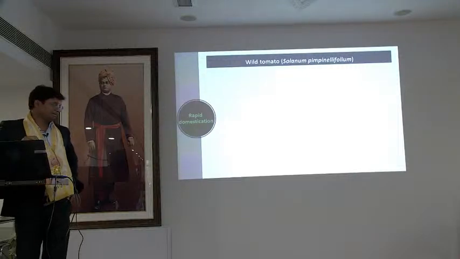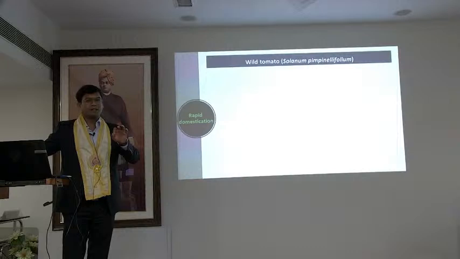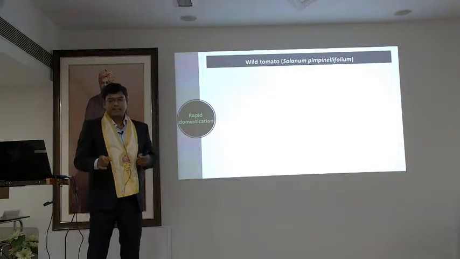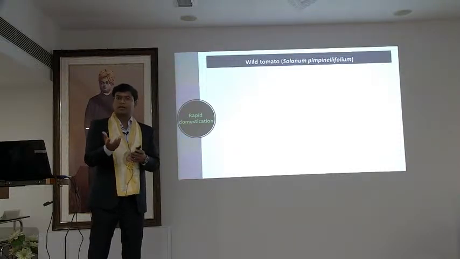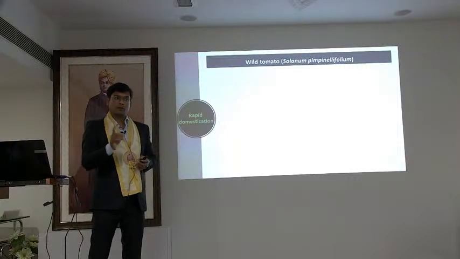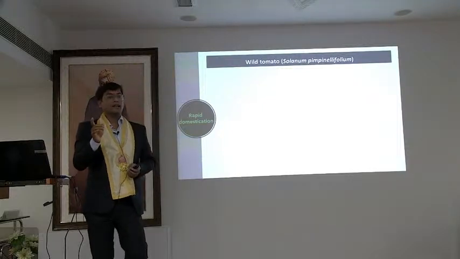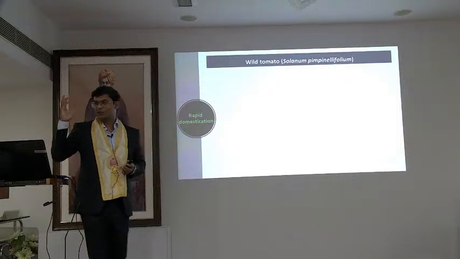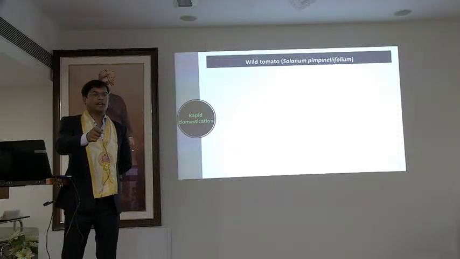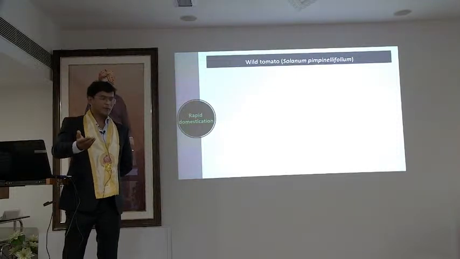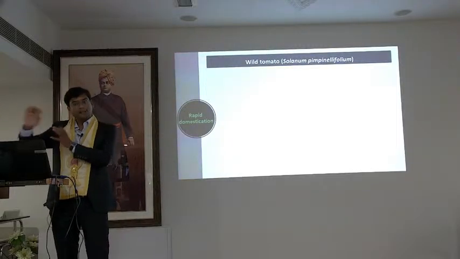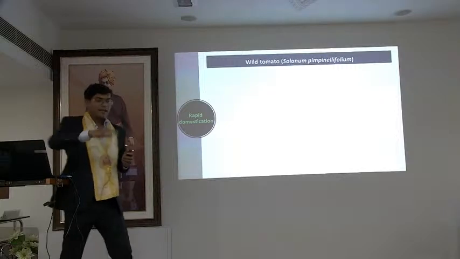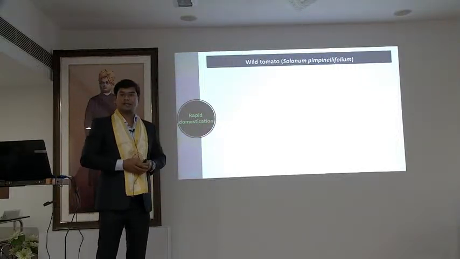Suppose one crop is very good in taste, but does not produce a good amount of food to feed a family. So they grow it in their kitchen garden in prehistoric time, and they see that out of 1,000 plants, one plant is producing more seeds than the others. Have you got my point? Out of 1,000, one plant is producing more seed than the 999. They do not know genetics. At that time, what is genetics? What is DNA? Nobody knew. Then they will select it because it has a beneficial character. What is the beneficial character? The one which has more seeds, they will select and segregate that plant. They will keep it separate. In the next generation, they will grow only that plant. The seed taken from that plant, they will grow only that. In the next generation, they will get all the plants with high yield. Have you got my point?